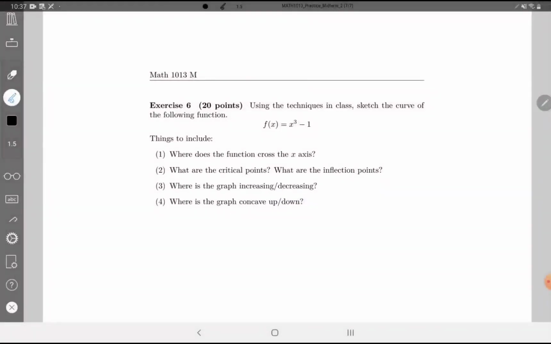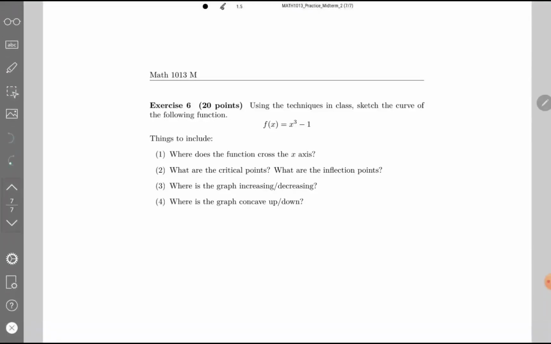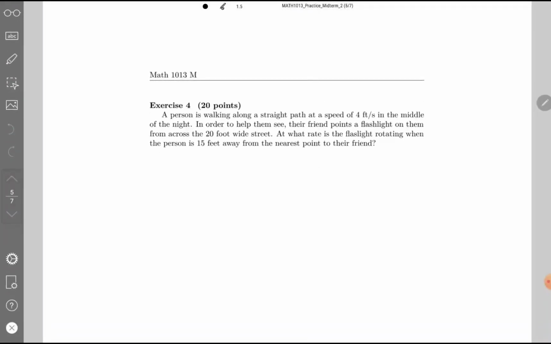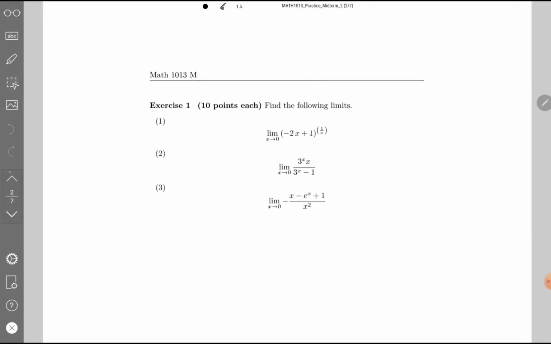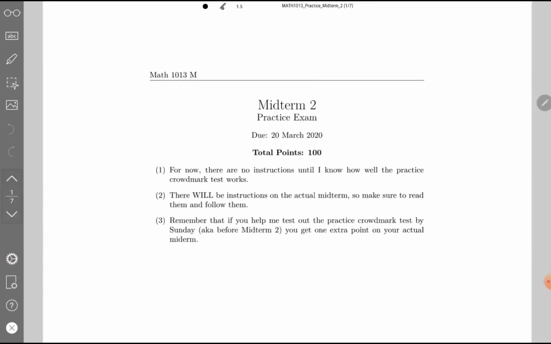And so what we're going to go over next is the practice midterm. Note that this lecture is going to be extra long, mainly because I actually want to go over the entire practice midterm, which is going to take longer than the hour, since we've already gone over a few things. I will still break this up into multiple parts.